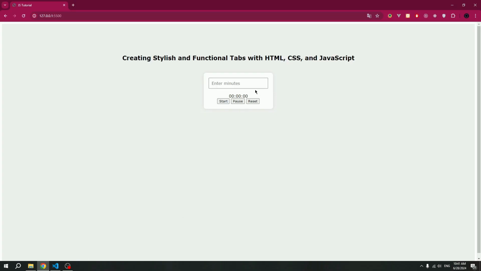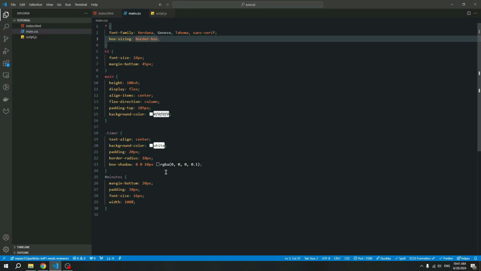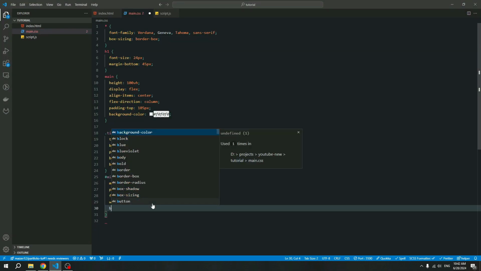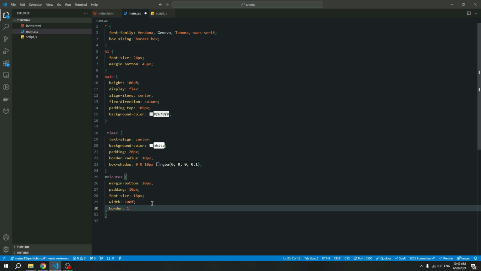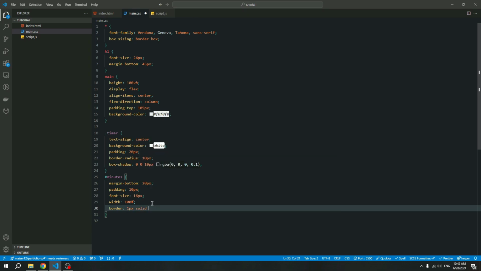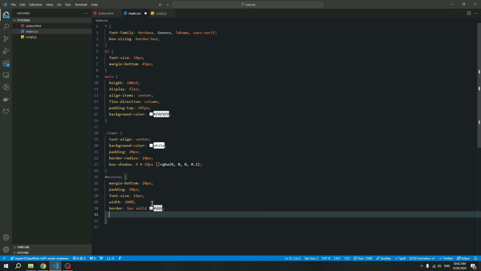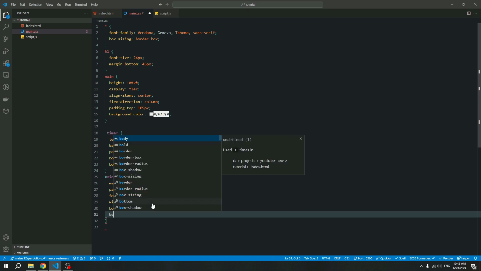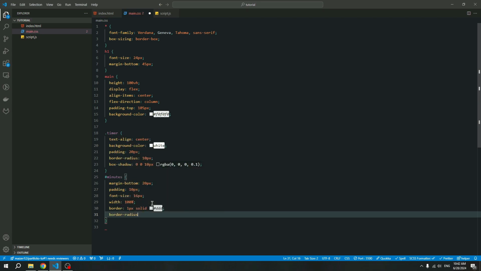Okay, now it looks more attractive, and next we need to create a border. We'll be using border 1 pixel, solid, and light gray. Also create border radius for our input.